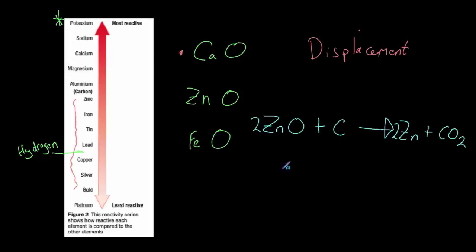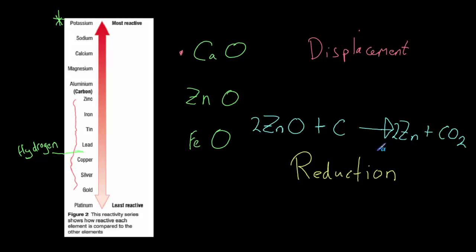Now there's another term for this which is often used, which is a reduction. This is an example of a reduction. What that actually means is that we have removed oxygen, because one definition of oxidation is the addition of oxygen, and the opposite of oxidation is always reduction. So oxidation would be adding oxygen and reduction would be removing oxygen. In this case, what we've reduced is the zinc, because the zinc has an oxygen bound to it on the left hand side. At the end of the reaction it doesn't, so we've removed the oxygen, reduced the zinc.